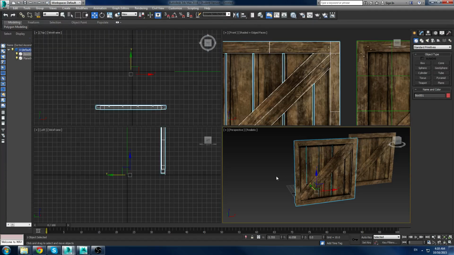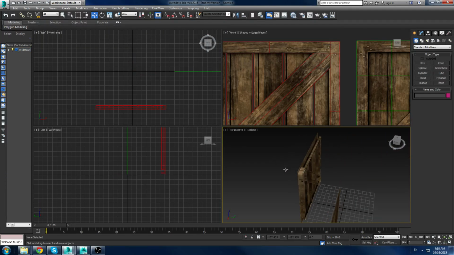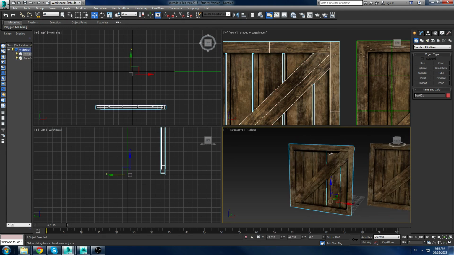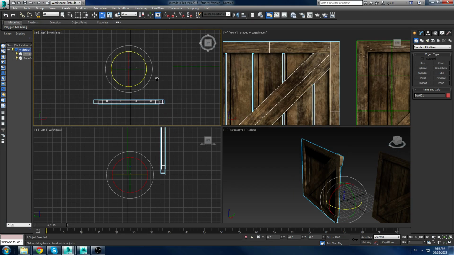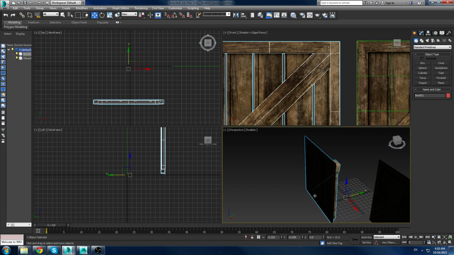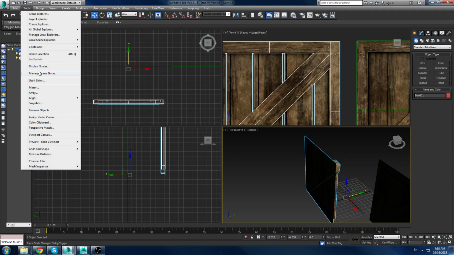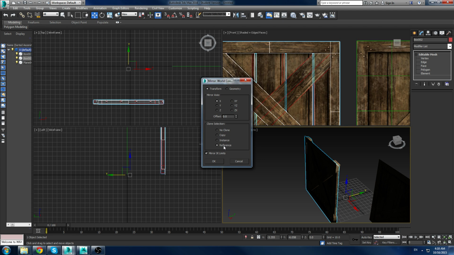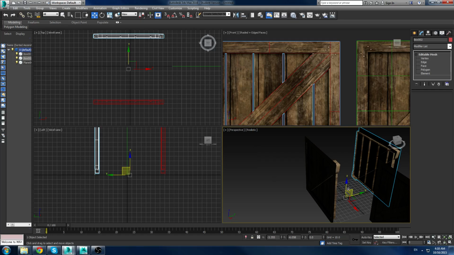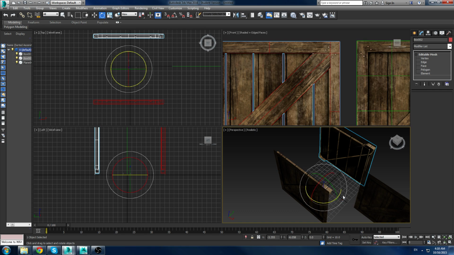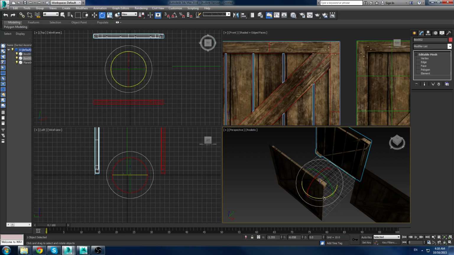So once we have one side of our model done, and we're fairly happy with how it turned out, we have a flat face to work with here, the original box face that we had. All we need to do now is grab this face and duplicate it. You can use the Tools Mirror option and mirror a reference on the X, Y, or Z axis by clicking these and making sure you click reference here. So Y was the opposite side, so let's click on Y. Perfect, like that.